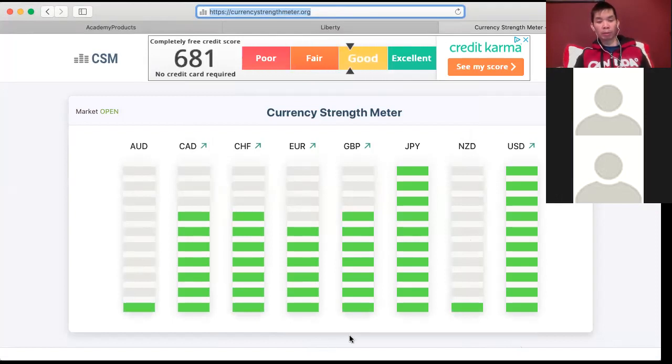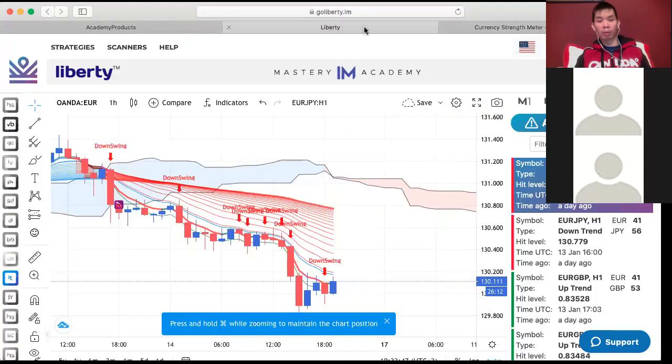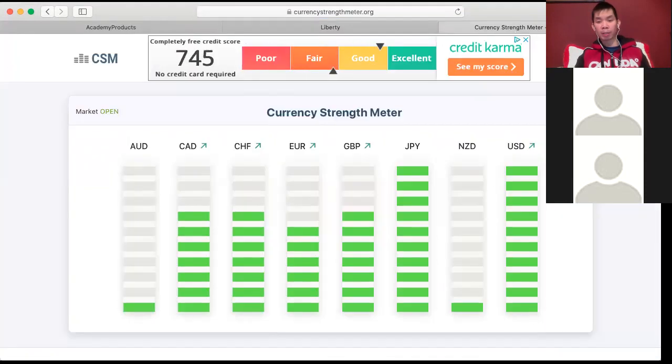So here we go. Okay. So the one that we're looking at is the Euro JPY. So let's look here. The Euro has 6 bars and JPY has 10 bars. So that indicates to me, because the second pair, JPY, is bigger than the Euro, that it's more likely a sell, right? Even before looking at the app Liberty, I'm going to know ahead of time before I look at the app or TradingView that it's potentially going in for a sell, right? So that's one indicator, okay?